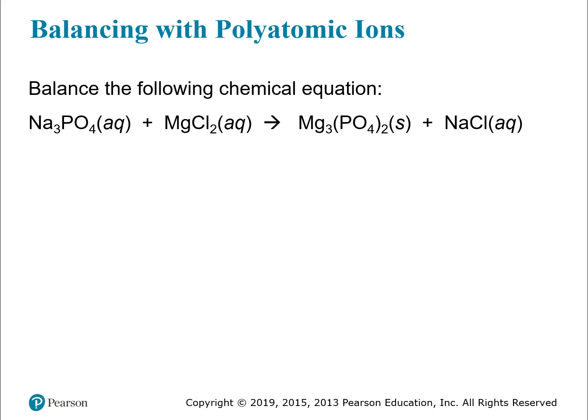The last type of example I'll show you is balancing equations with polyatomic ions. This is not harder, you just have to keep track of it a little bit differently. Notice how PO4, which is the phosphate ion, appears on both sides of the equation. You don't see phosphorus or oxygen outside of the phosphate ion. This means that we can keep the phosphate ion together and treat it as one unit.